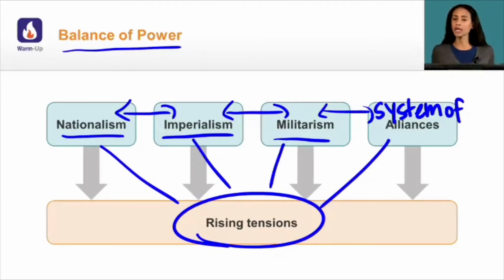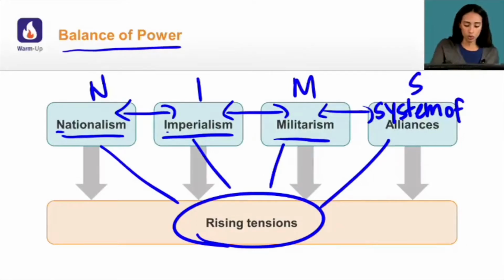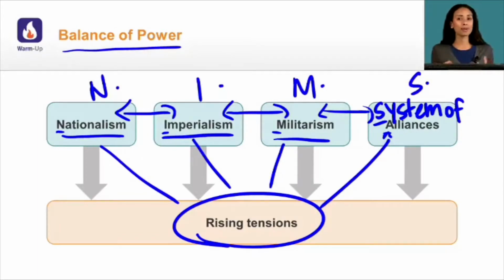And since this is pretty complicated, you might want to consider an acronym to help you remember each of these issues. So you'll see that we've taken the first letter of each word. And so this is a good way, NIMS, to help us remember what it is that's leading to World War I.